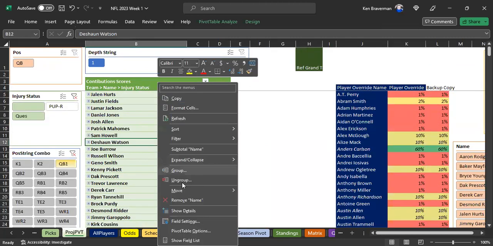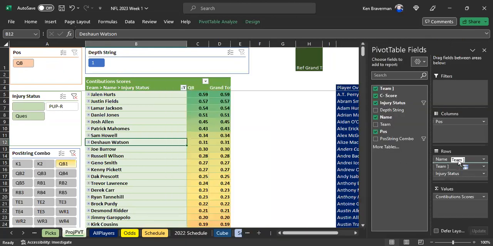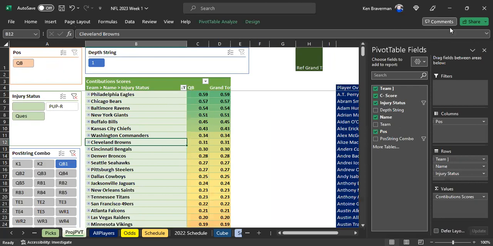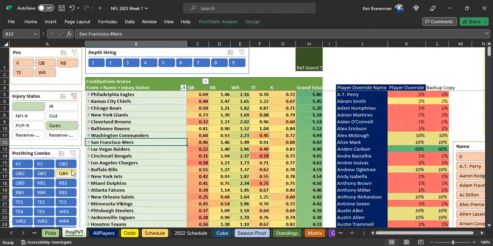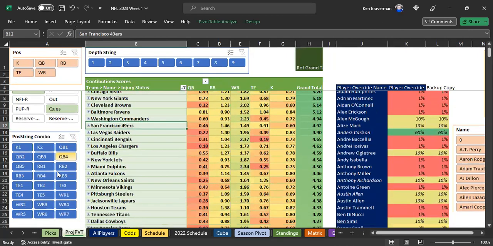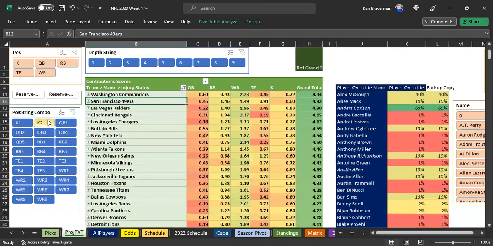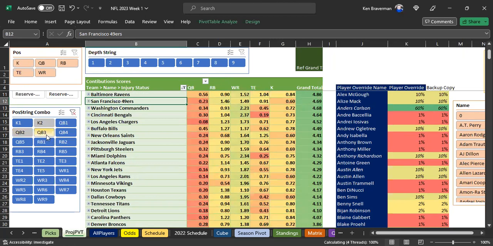But what a cool thing to do when it comes to projections is we can take a look and say, all right, well, if these games played themselves out and we removed certain strings of people that we thought weren't going to play, meaning there's no second kicker that's playing. Let's say it's just QB1 versus QB1.